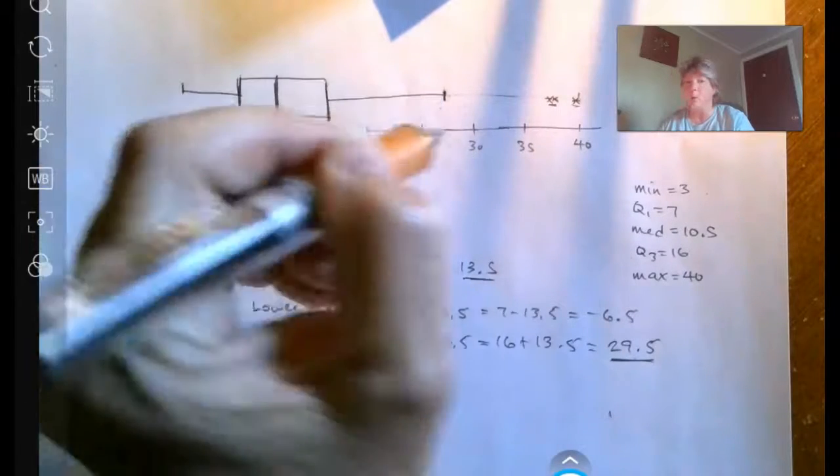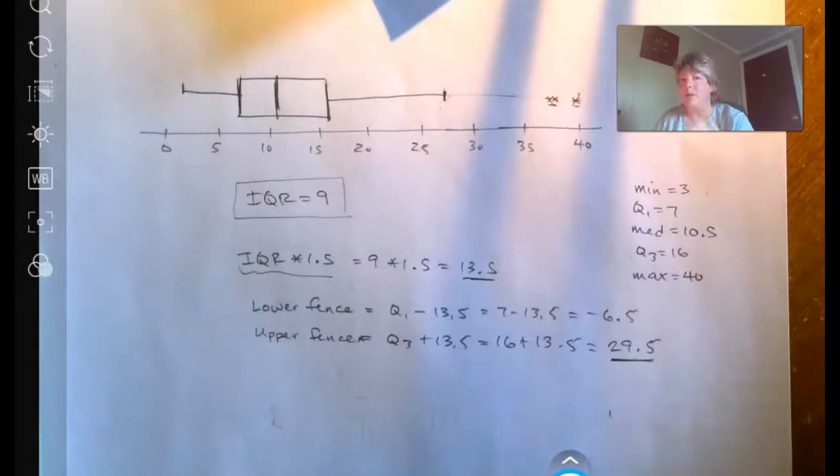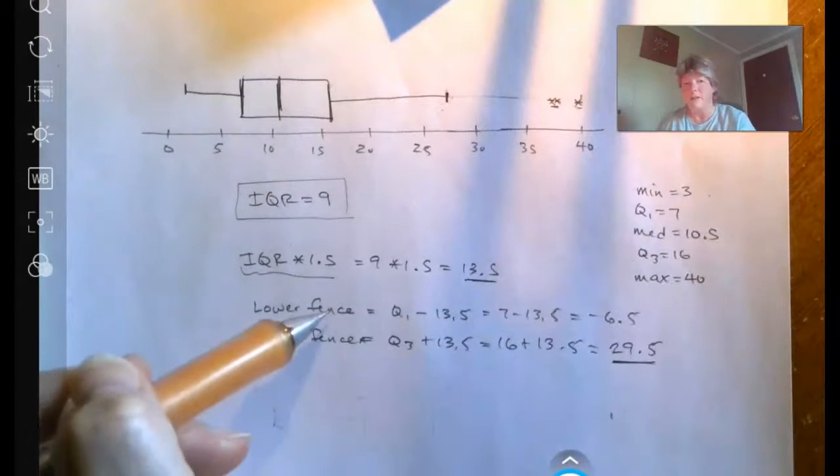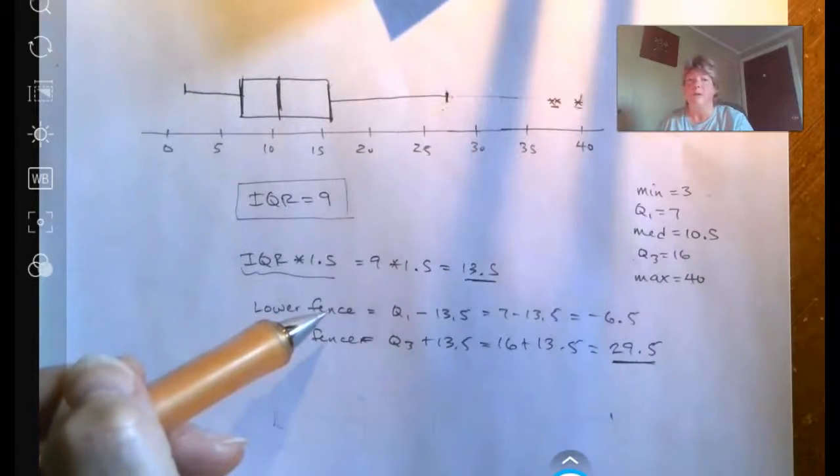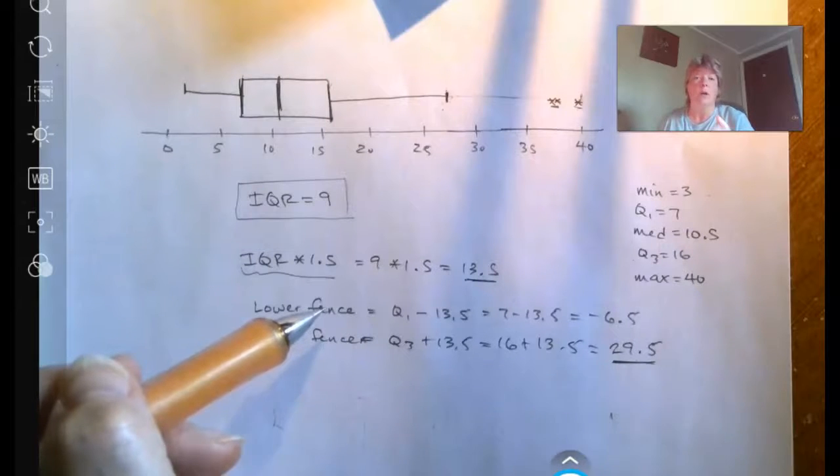So if you didn't have the actual data, by the way, to figure out where to draw this whisker to, we could do this because we had the set of data and we could just pull those outliers out and look, okay, the next highest value then is 28. But you're not always going to have that. Sometimes you're just given the 5-number summary, and you can find whether or not there are potential outliers by finding the upper or lower fence and then looking at the minimum and maximum. If the minimum is well below the lower fence or the maximum is well above the upper fence, then we know there's at least 1 or 2 potential outliers. And that's all we can really say.